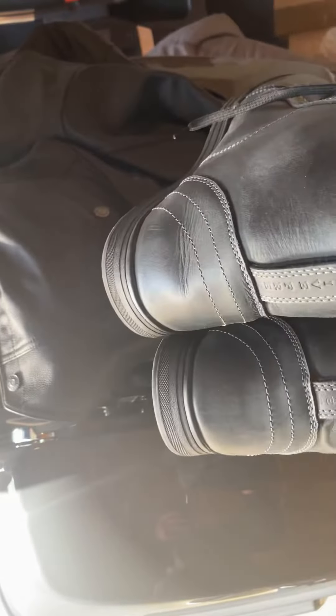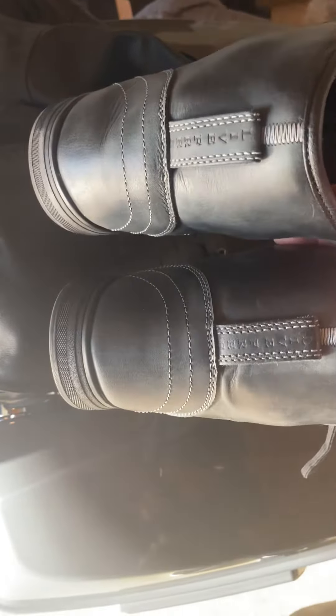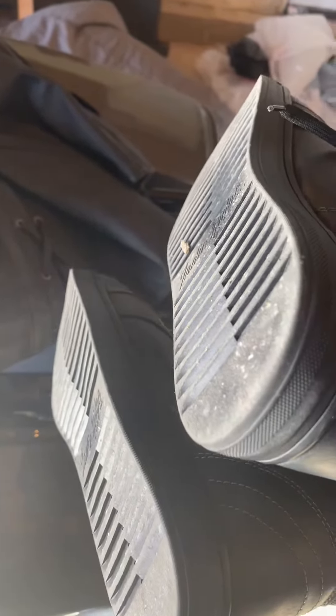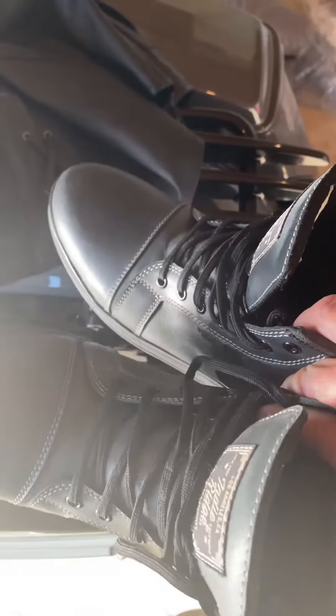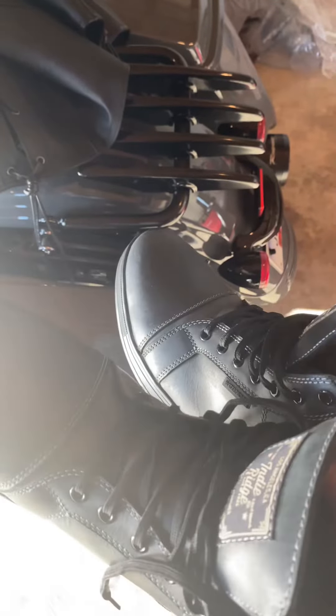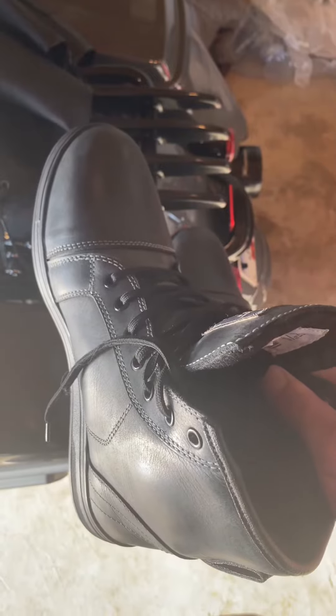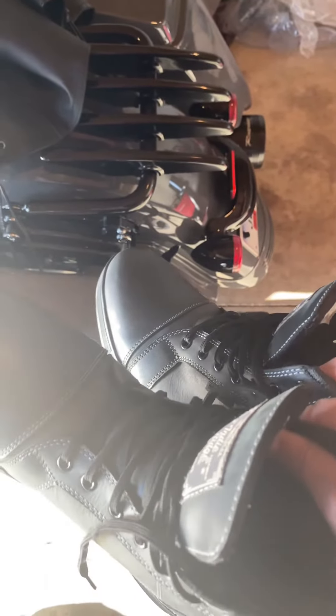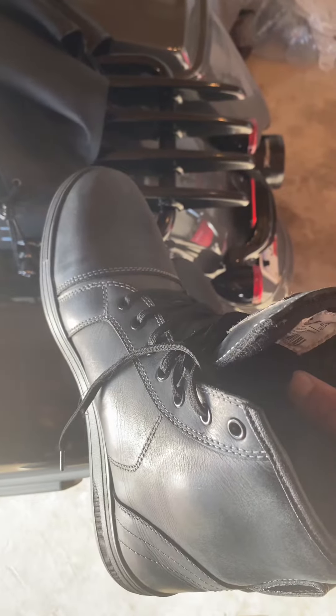I do like the artwork that came in the box, and the back of the boot that says 'Live Free' — I like that. The traction is really good, the best of any boot I've had — it grips the ground real nice. Other than the one shoe not fitting me, I'd recommend them, but size up. I'm disappointed in the customer service though — I've heard good things but in my experience it didn't happen. I usually don't buy from companies with poor customer service, because if I get another pair with a busted seam or sizing issues and can't get help, that's a problem. Disappointing, but that's life. Take it easy.